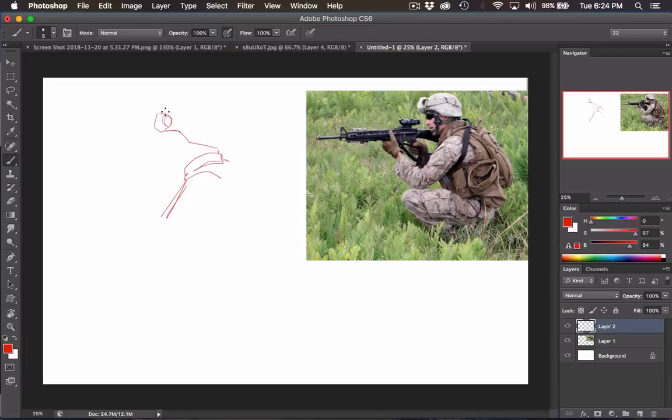Then we'll do the upward curve of the helmet down into that very slight curved but very vertical line. And there's a lot of subdivision going on here within the face, so I'm just going to draw the profile mostly. Just going to get those goggles in there. And I see the nose protruding out from that.